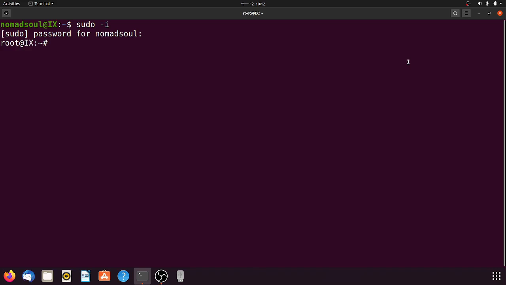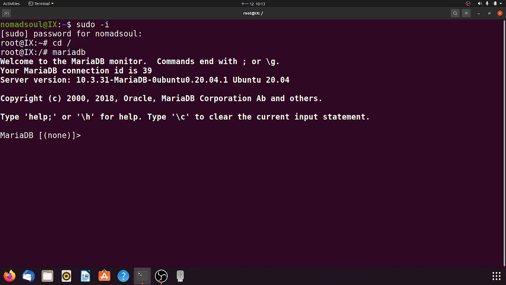Okay, now go into your root, and so now we are in our root. If you installed everything correctly, you should be able to go straight into MariaDB. You probably don't have to use the password, but you can if you want to.